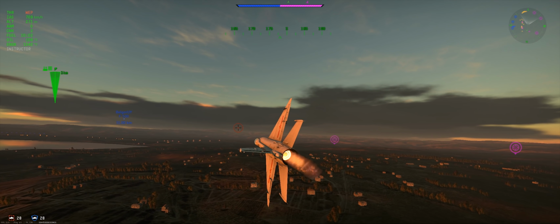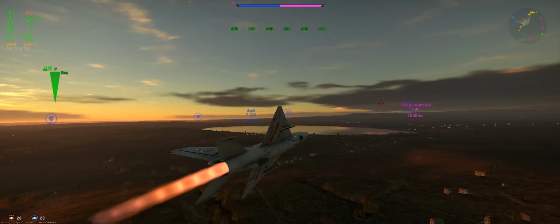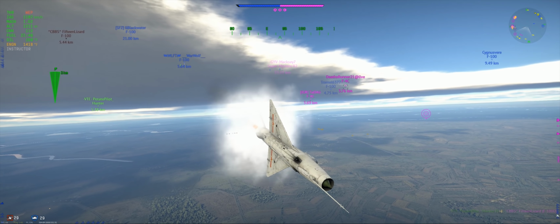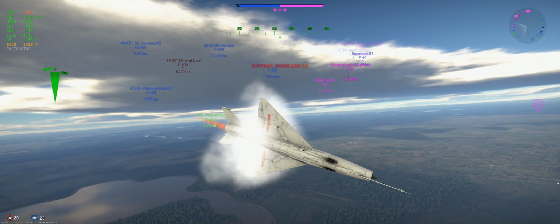I don't think that's necessarily the way it should be. I thought the F4 was supposed to be faster than this, at least on the deck. Maybe up at altitude, this thing might be a little faster, but I don't know. Anyways, we'll see. Things can still change. Like I say, the F4 has got some issues.